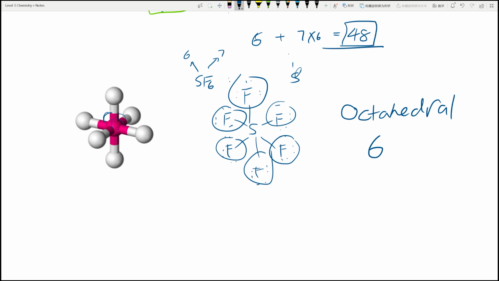But if you look at the bond angle between these two, it's almost like you have 1, 2, 3, 4. If you were to draw, can you see that's a square base? And so obviously the bond angle is going to be 90 degrees as well. You can think of it like that. Because with the bond angles, there's multiple bond angles. You can even look at the bond angle between that, but we try not to be too picky with the bond angles. No one really asks you to identify the bond angles because there are multiple bond angles. It really depends on which way you're looking at it from. But it's mainly 90 degrees with octahedral. So that's that particular shape.